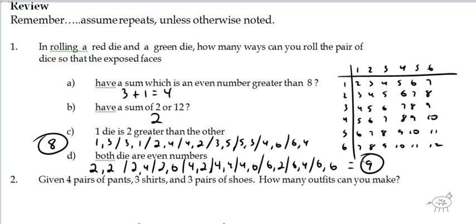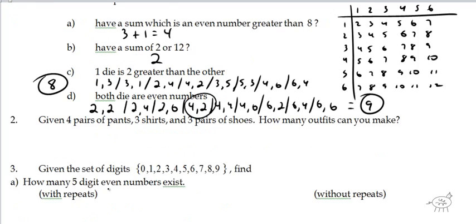Okay, and some of you guys maybe are looking at this going, well, you did a 2 and a 4, how about a 4 and a 2? Well, here it is. I did do the 4 and the 2. I made every possible combination here. Okay, so 9 possibilities. All right, move on here.